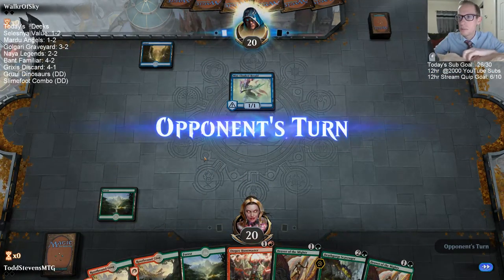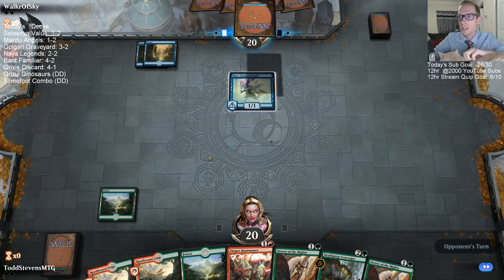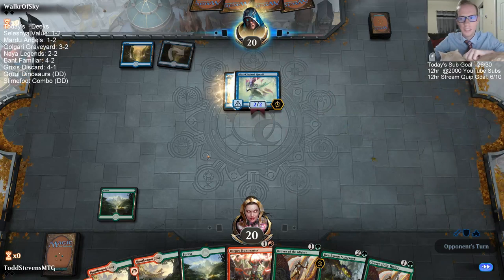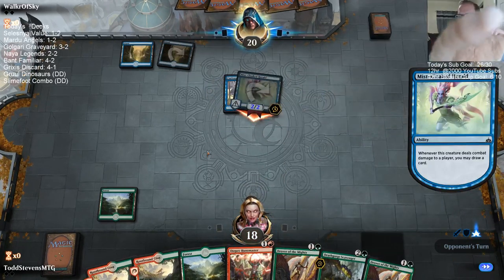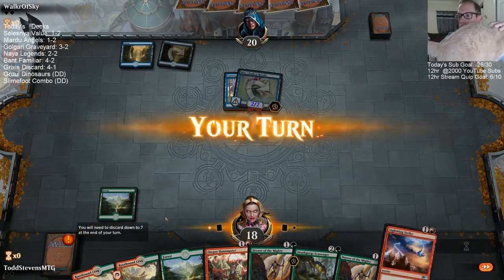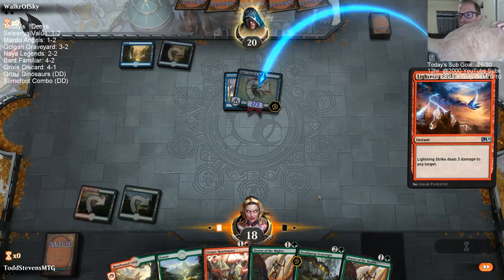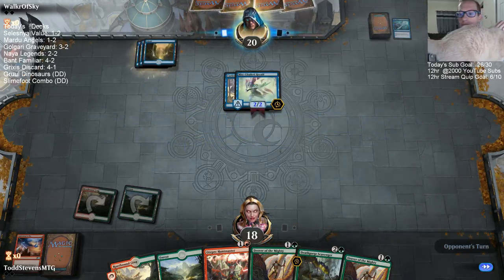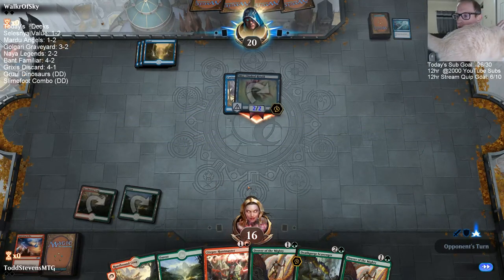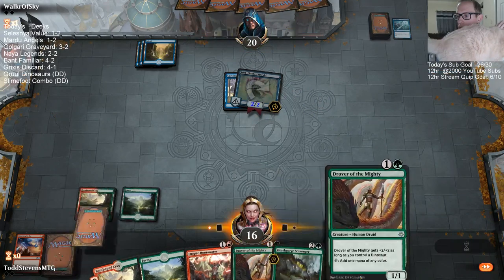All right, starting with mono blue. It can certainly be tough for us with them being on the play. Them on the play with Herald into Obsession. This is going to be tough. I'm just trying it. Don't have it. No, they had the protection too. Rough.